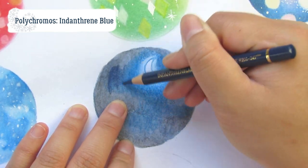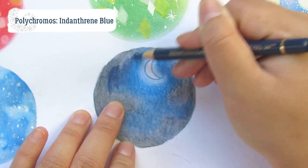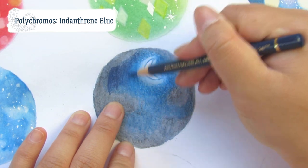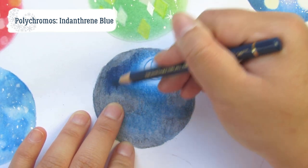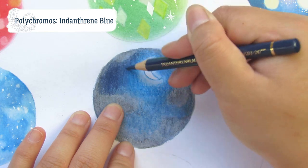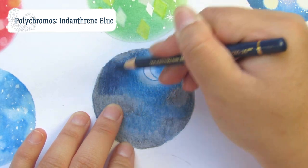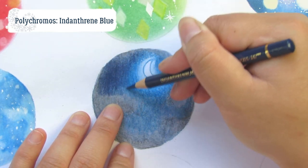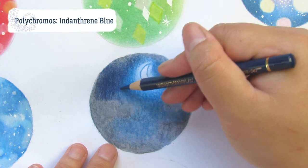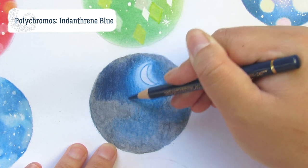So for the next color, I'm going to use the Inktense blue, and for this one I try to go in and overlap the light teal blue and just continue to blend it out into the dark area. Now for creating a dark sky, especially the night sky, you don't really want to just go in with black because it looks really flat with just black. So I like to use a lot of blue, different shades of blue, to create the dark night instead.